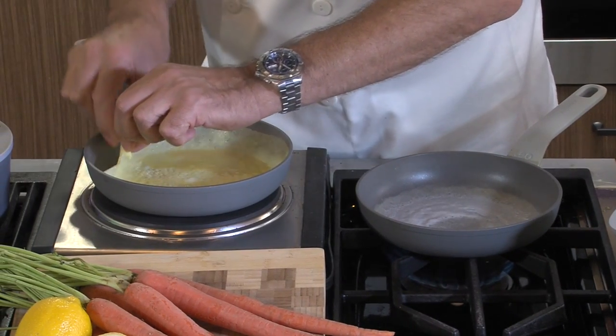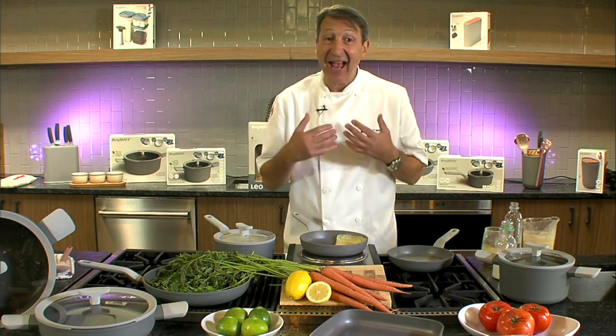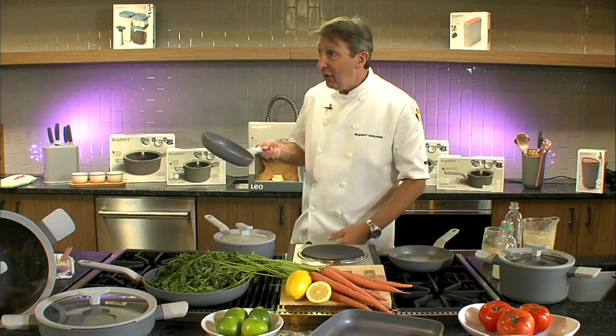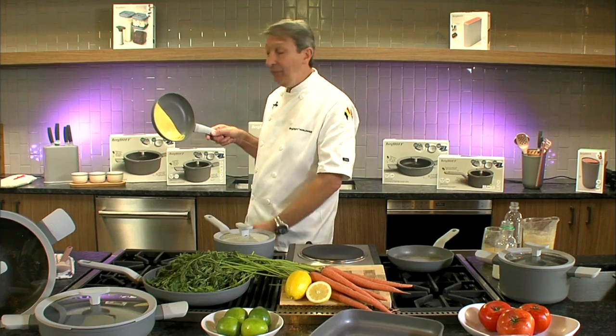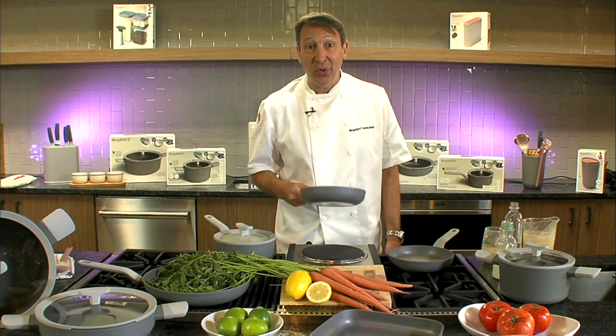I've only literally just put that in there, but I can lift the egg off for my omelettes, for my pancakes. It's absolutely fantastic. Even though that's still wet, put a bit of air in the pan, and it literally just flies out the pan. Now that's what I call non-stick.